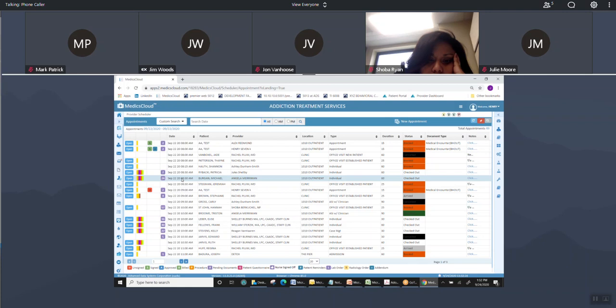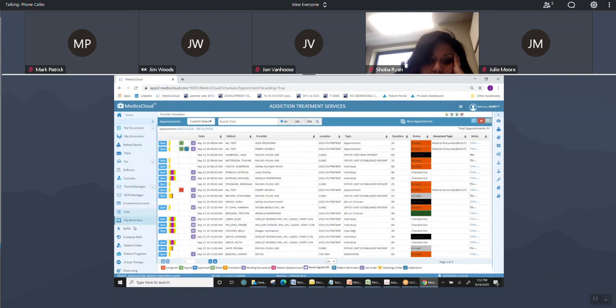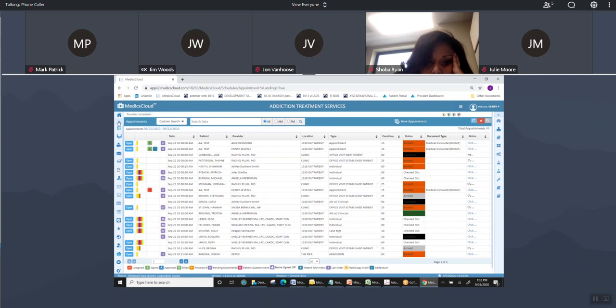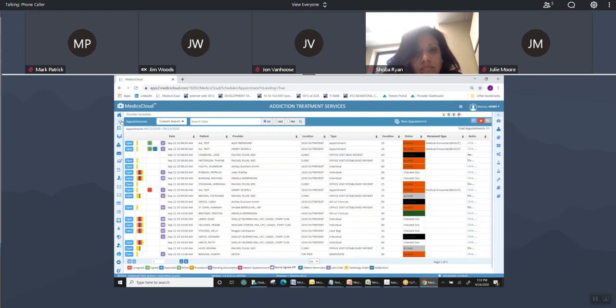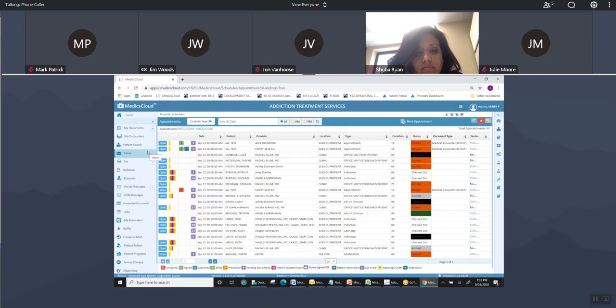...and basically you go in, find a client, and just want to go into their chart to do work, the central hub where we have been pointing everybody to start their day is on the left-hand navigation bar. The left-hand navigation bar is basically your Doc Assist version 7, your current version. Most of the wording is the same. Going to My Documents, to sign and bulk sign your encounters, all that stuff is the same. You just access it from the left-hand navigation bar. That's the big change in cloud.